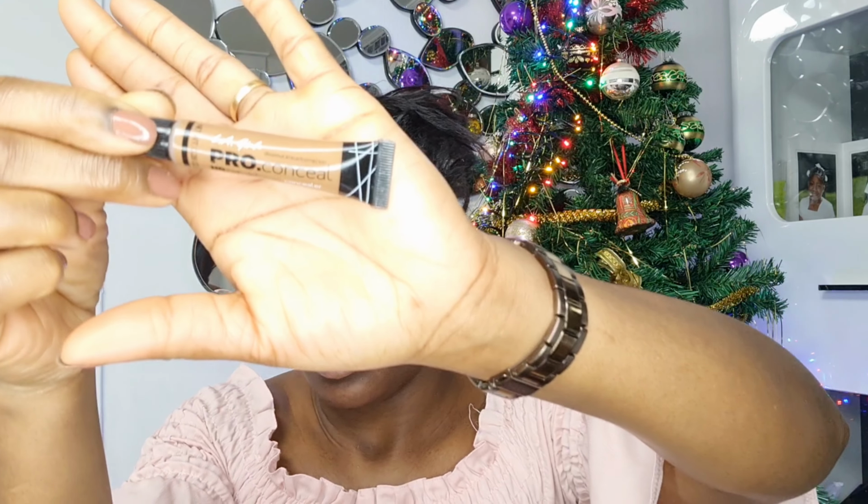Then after that, I use my L.A. Girl Pro Concealer in the shade Beautiful Bronze to clean up my brow. And then after that, I use my angle brush to clean them more.